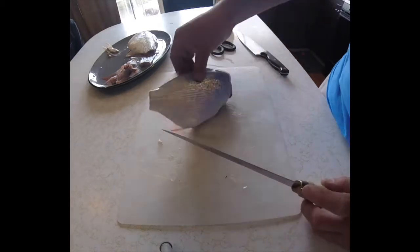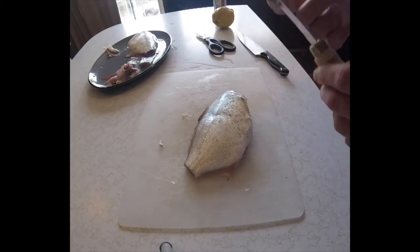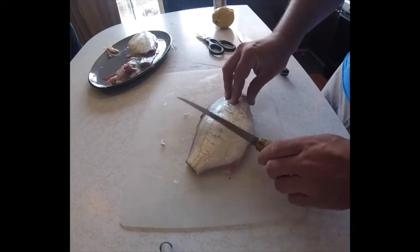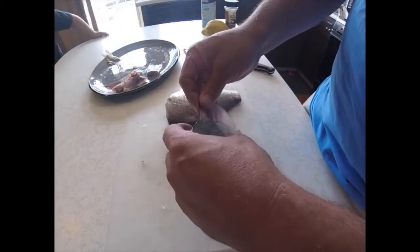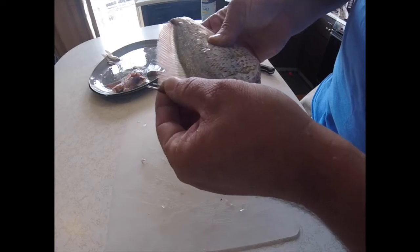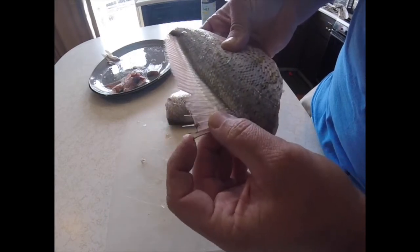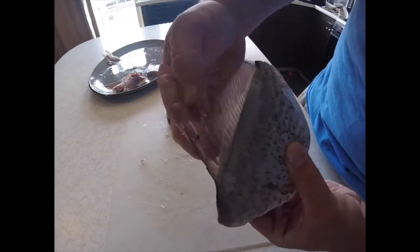Red tail perch and most perch in general are pretty easy to scale. What you want to do is take the back of your knife — it doesn't necessarily have to be a fillet knife, just a knife with a nice flat edge — and you rub against the scales. They come off pretty easily, especially when you have water running on them. I just finished scaling these guys up, but there's something I wanted to show you: on their top fin they have really sharp spikes. These are very hard spikes and they can poke you — they've poked me many times. You always have to handle fish with care so you don't accidentally poke yourself.